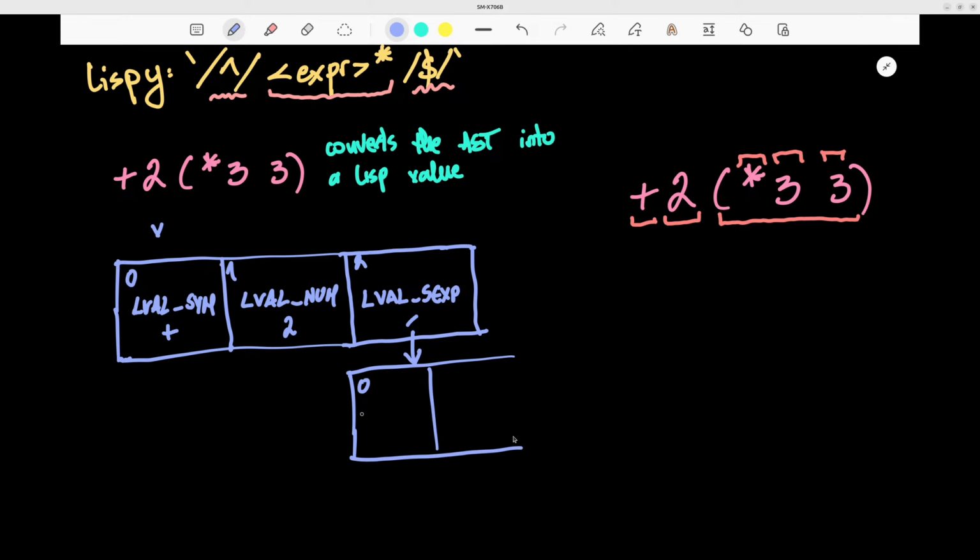It's going to be a symbol, and it's going to be the multiplication. Then a number. It's going to be 3.